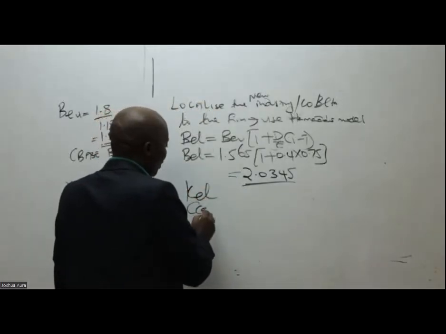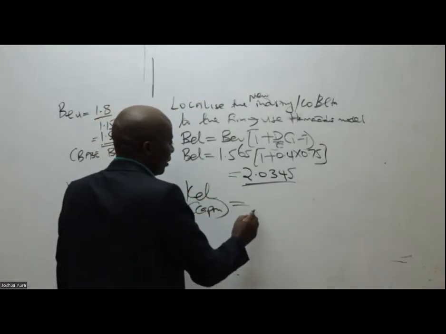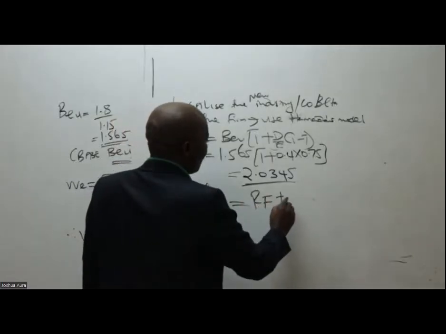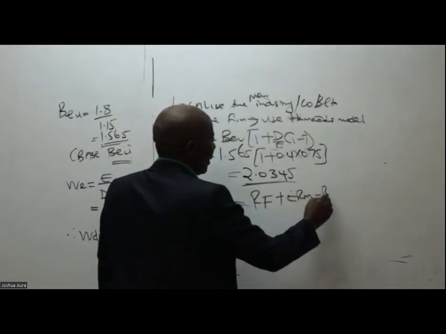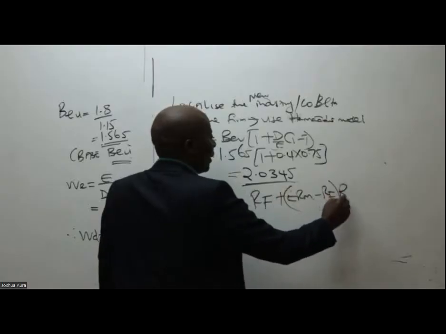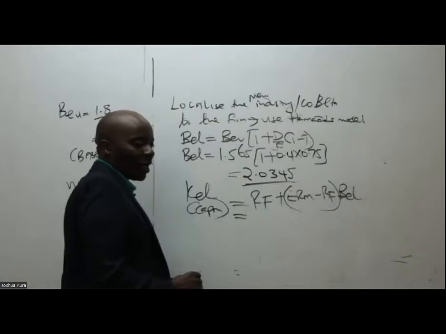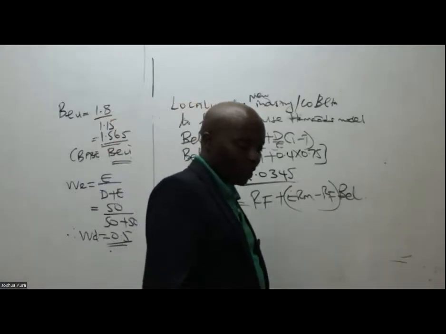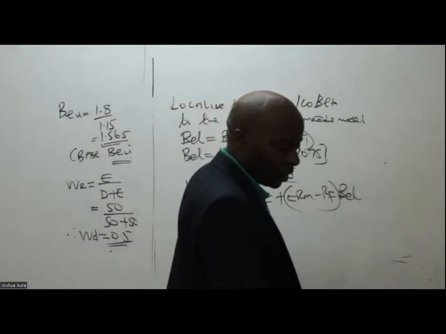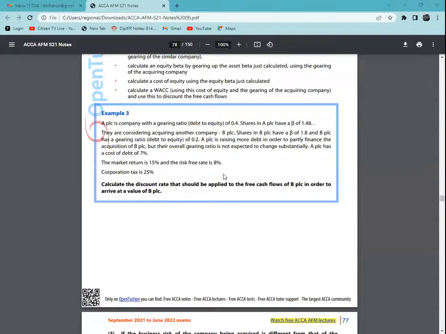So this one here will be risk-free into ERM minus risk-free, multiplied by the beta equity of this firm that you got up. Unfortunately, we have these metrics. Are you able to see the risk-free rate of return? I'm being told it's 8%. Thank you so much. So it's 8%.